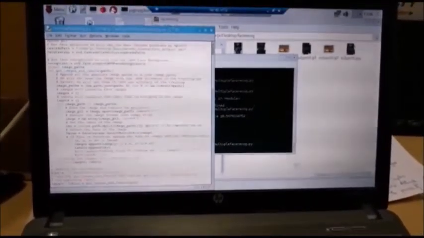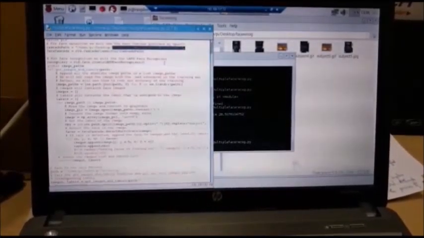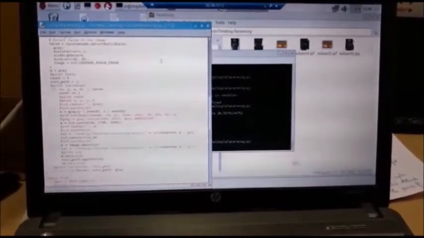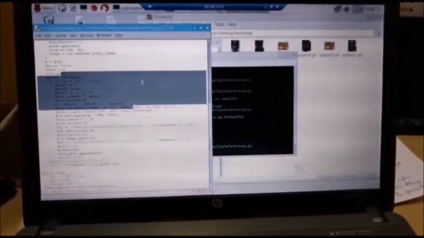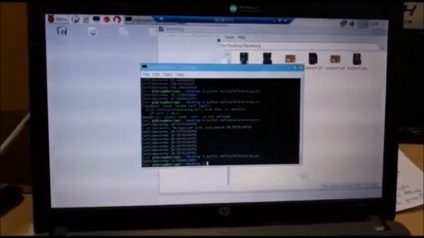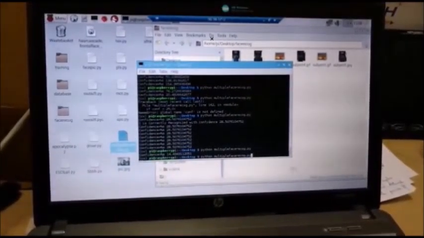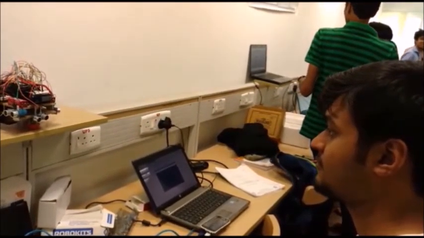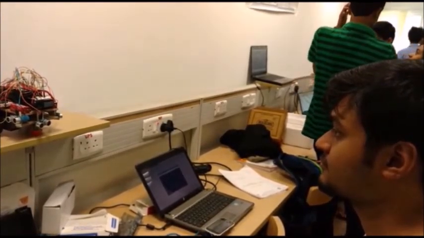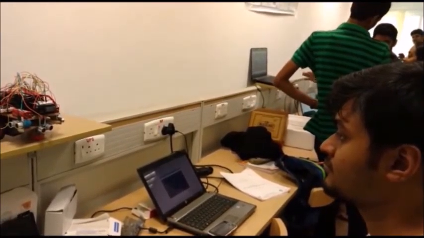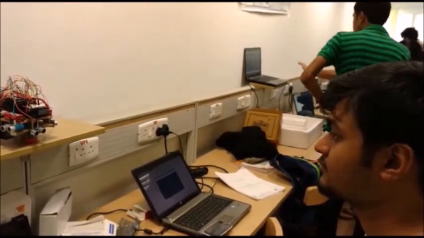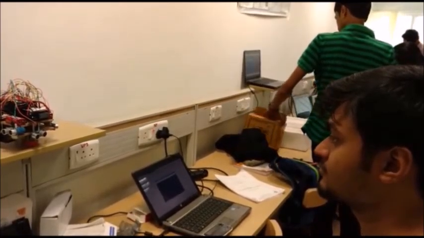This is the demo of real-time face recognition. The code is written in Python. As soon as I run the code, the images in the database are going to get trained using LBP and SVM. The camera starts taking the video feed and each frame is checked by a Haar cascade to see whether any face is detected or not. If a face is detected, then the face is stored and compared with the database. If the deviation of the image is less than 25%, then the person is allowed to enter the home, thus adding a sophisticated security feature to the smart home.